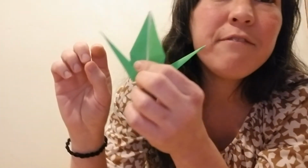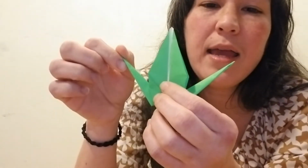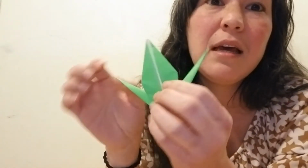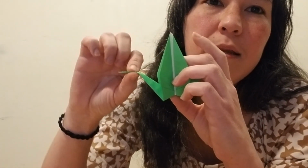And the very last step is to make the head of the crane. So I always like to choose the point that doesn't look as nice. Leave the nice pointy one as the tail, and the other one I'll fold down as the head. So it's kind of a V shape. Do you see that? Or an A shape, I guess. It goes up and down. So you're going to stick your finger inside and flatten that. Bend it down.